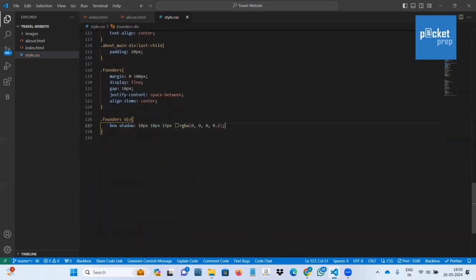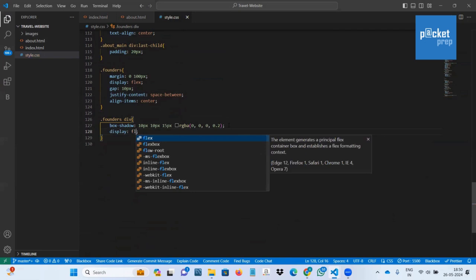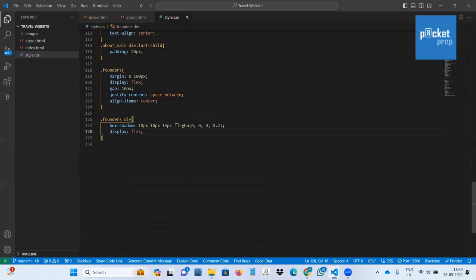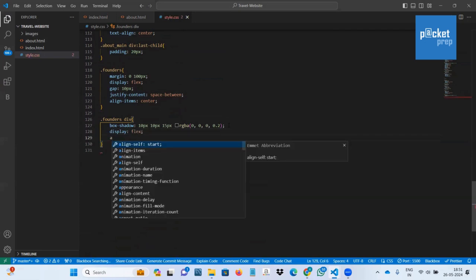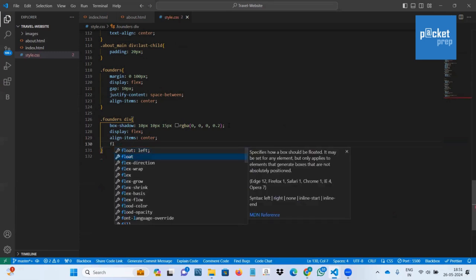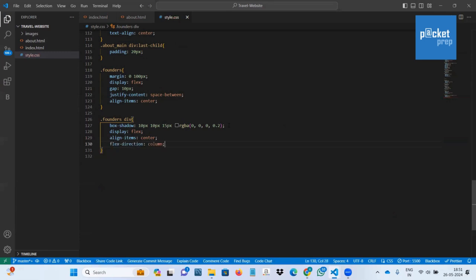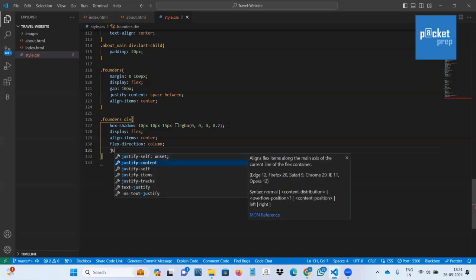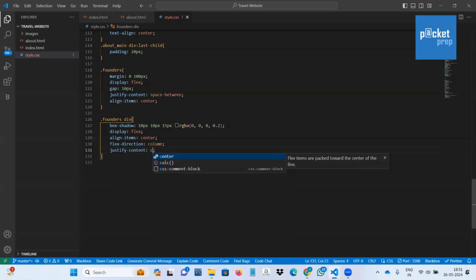Then next I need to work on display flex, align items center, and I think we can change flex direction to column, since the default direction is row, right? Flex direction will be column, and justify content center so that these items will be aligned vertically.